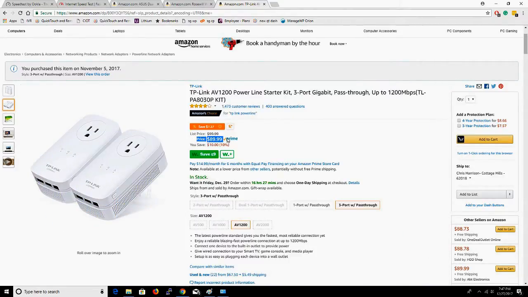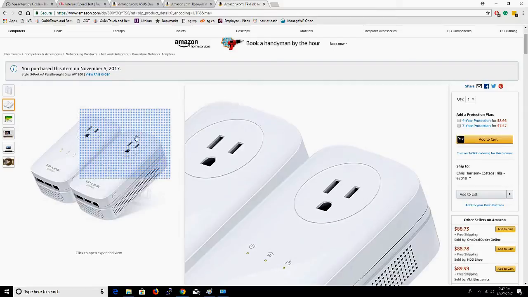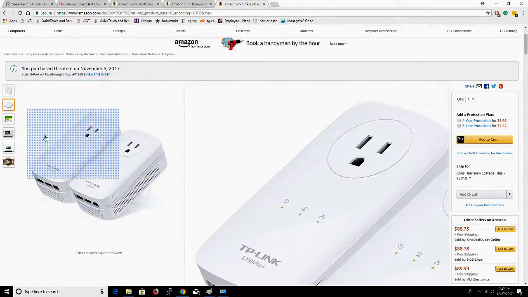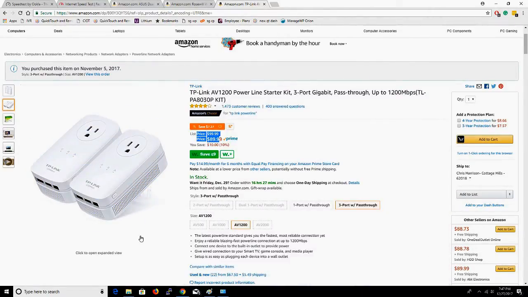Right now, this is at $90, as the list price was $100. So, it's not a bad deal for what you get. Wireless is terrible if you're in an area like an apartment. This may be the best option for you. It worked well for me for a little bit. However, I switched pretty quickly, so it didn't work more than a couple months.